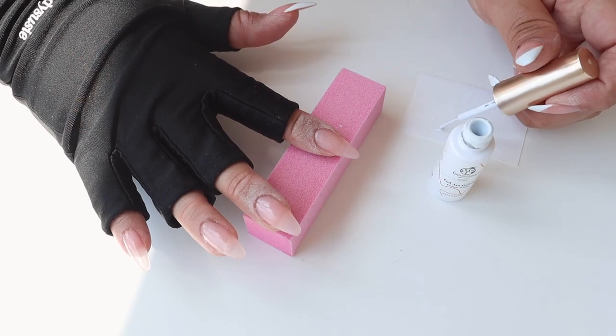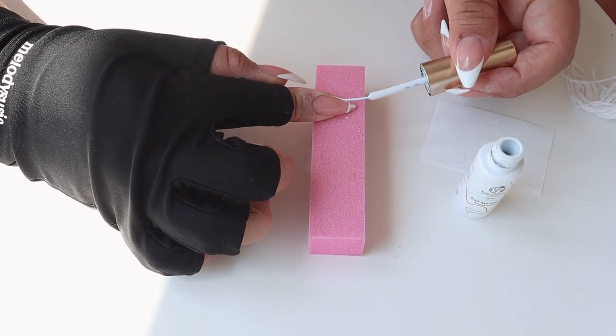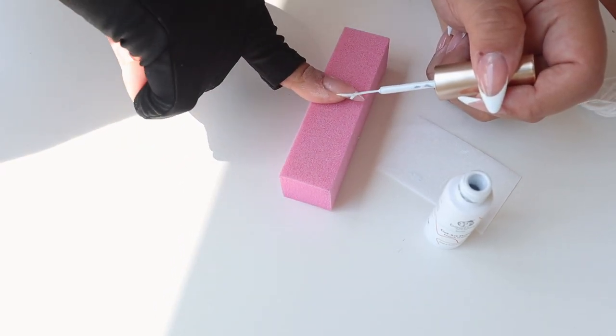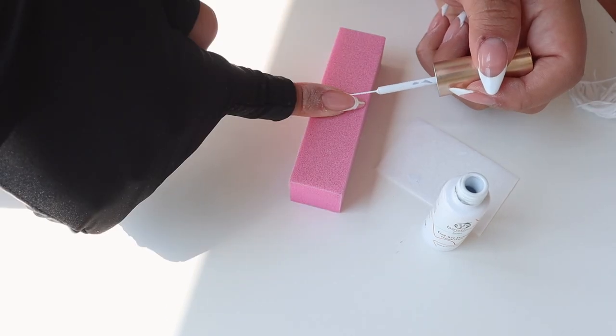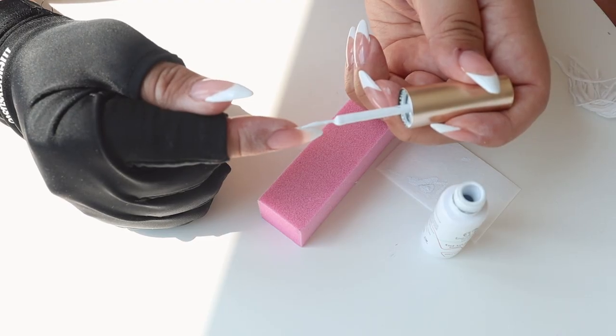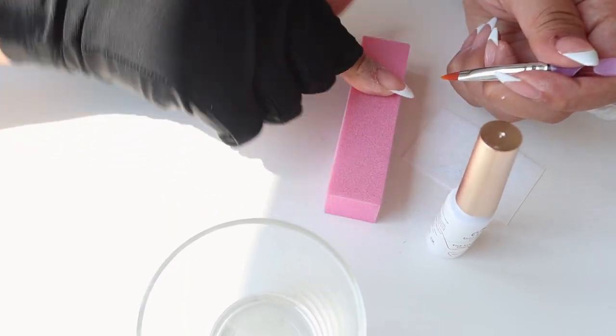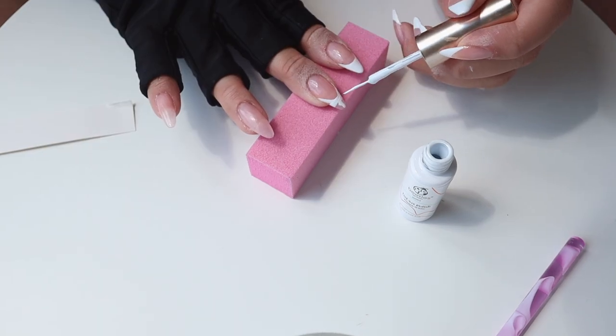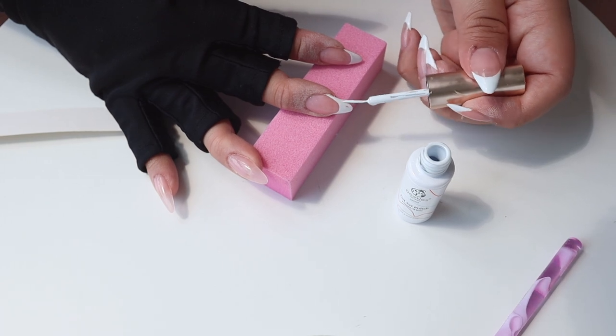I cleaned up the edges and also cleaned up any mistakes that I made with the white gel polish before I flash cured it for about 15 seconds under this LED lamp. Once I achieved my desired look, I cured it for 60 seconds. I used a lint-free towel to wipe off any excess polish from the tip, which made it a lot easier to get a clean line when drawing on my nail. When filling in the rest of the tip after you've completed your outline, you want to make sure to take your time and create really light strokes. You don't want to have any lumps on your finger. You want it to all be evenly coated. And then just continue this process until you've completed your nail art for an entire hand.